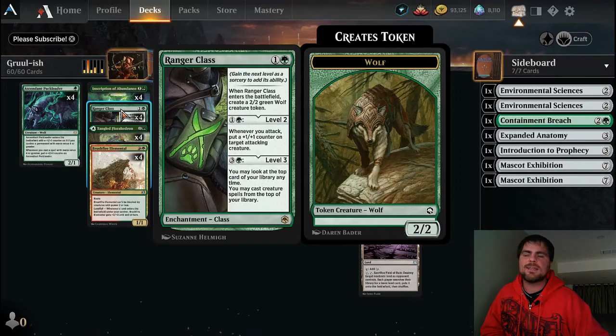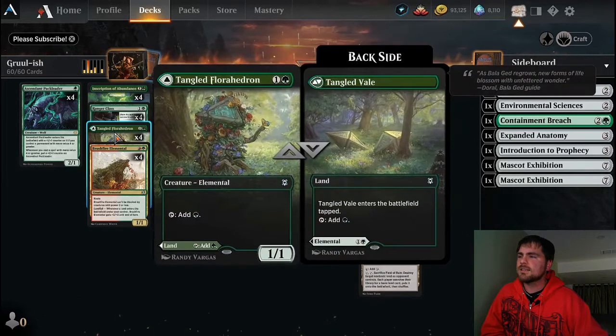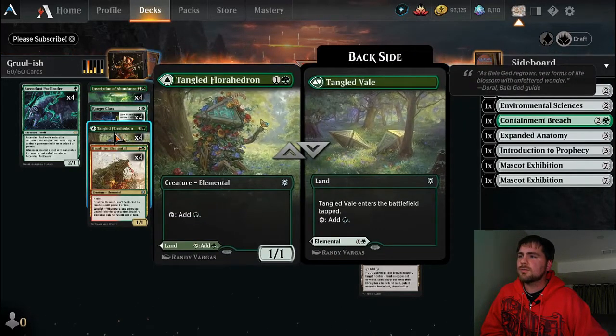Great place to sink your mana late in the game, and a good way to also help dig deeper late game when you might be stalling out a bit, and you can dig into your library a little bit with that last level. Tangled Florahedron for some ramp.